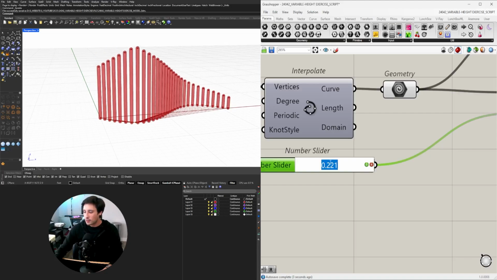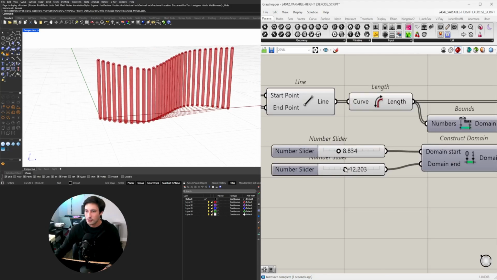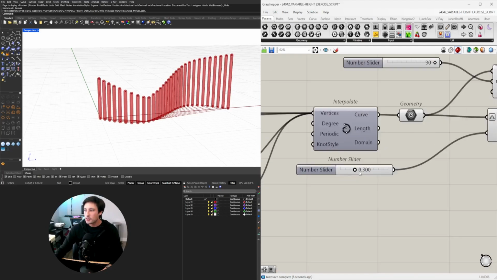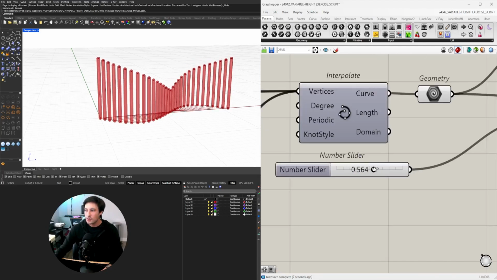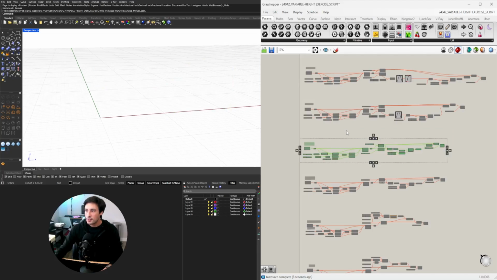So if I want it at a third, we can go 0.3, and we can also change the minimum and maximum. So that is the next level of control, using this from 0 to 1 to change the location of the start and end. All right, let's go to the next one, disable preview.